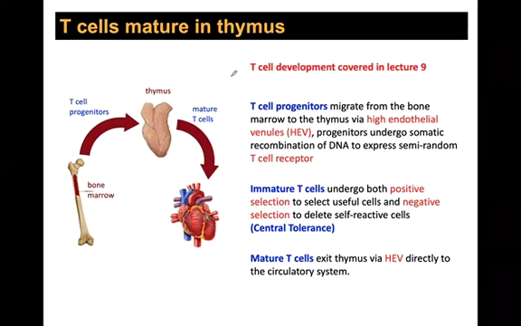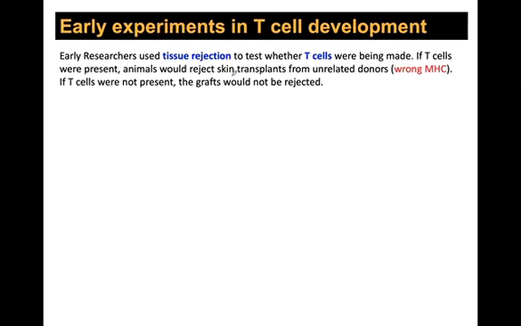Now, once those T cells pass those two steps, they exit the thymus and go into the blood, where they are going to start circulating, looking for their antigen. And that's what we'll spend most of the rest of the class. Now, it turns out the same groups were figuring out what T cells did, except the difference was that they didn't use susceptibility or resistance to salmonella, they used tissue rejection. And so if we go back for a second, MHC, or major histocompatibility complex proteins, were defined by, if you had the same MHC, you wouldn't reject an organ.